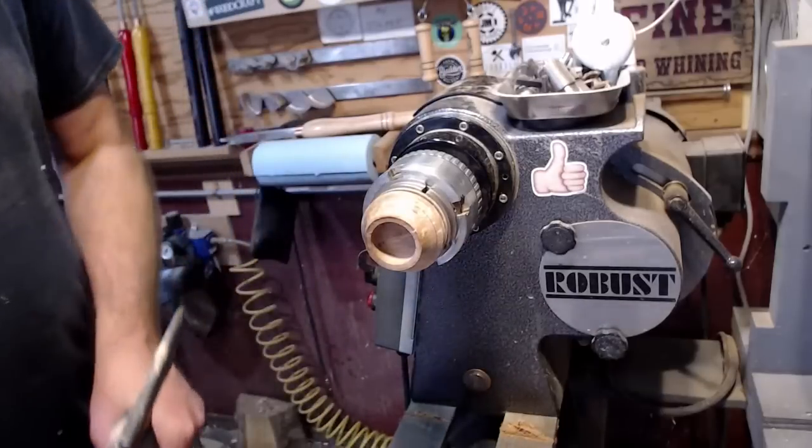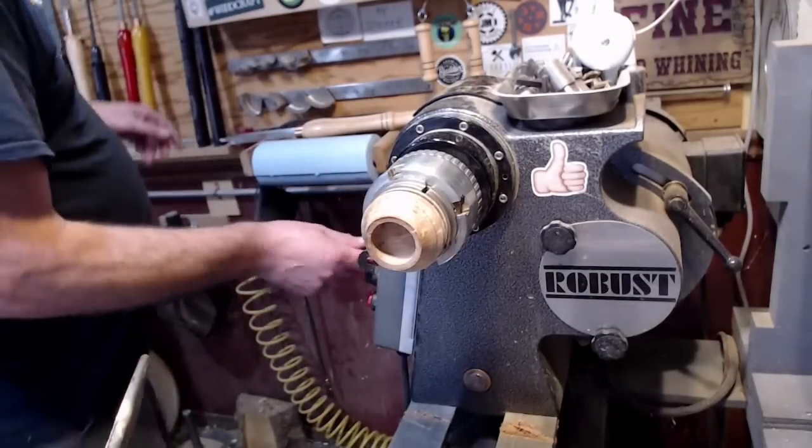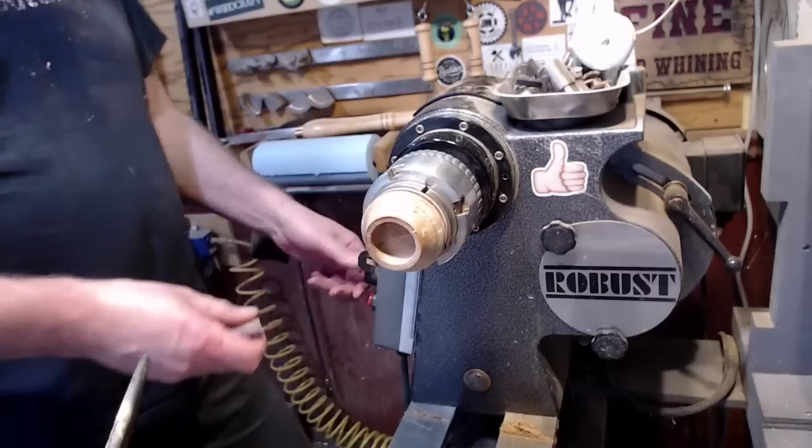Okay, now I'm going to go ahead and sand it. Lathe speed back down. One grit dry and then the oil.